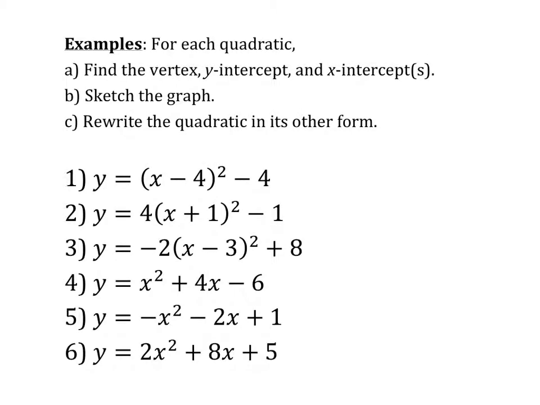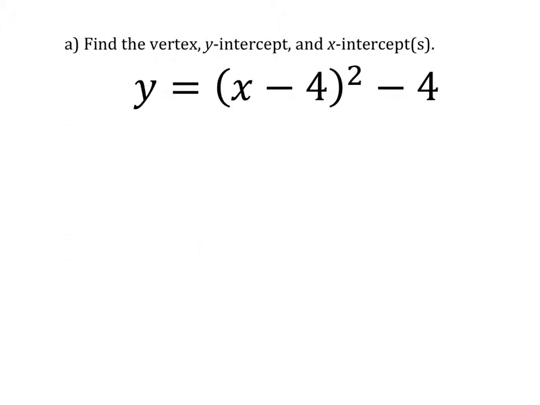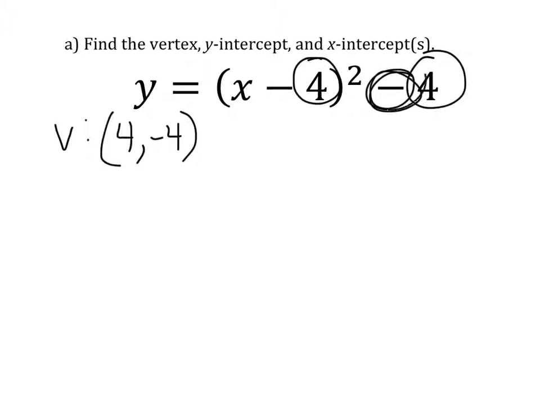Just so you can see how all of this comes together, I'm going to do one example of each kind, the standard form and the general form, and show you all the things that we learned. So first, I'll find the vertex, y-intercept, and x-intercepts of this equation. For the vertex, that's fairly easy. I know that the vertex is just (h, k), so that'll take me all of 2 seconds: (4, -4). There's your h, there's your k, including the negative sign.